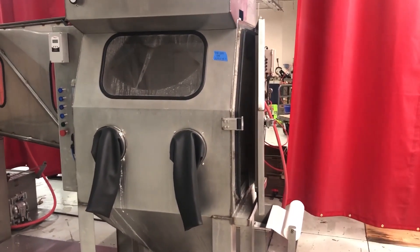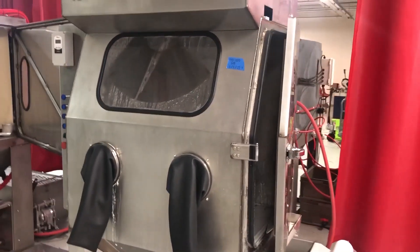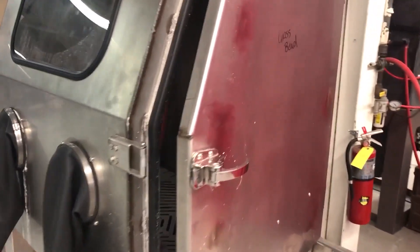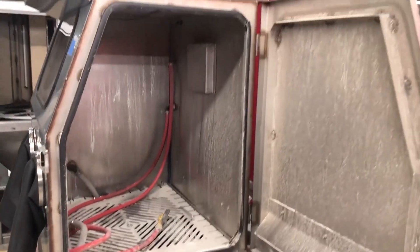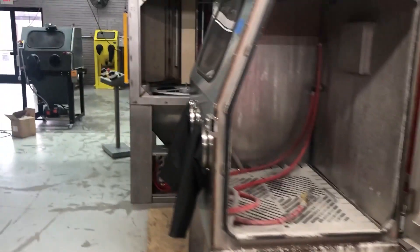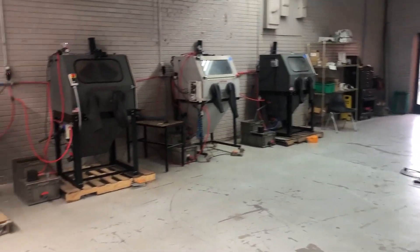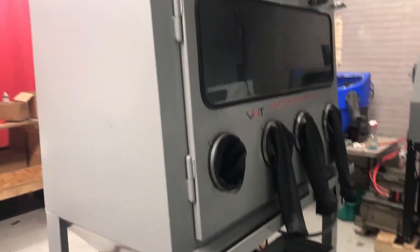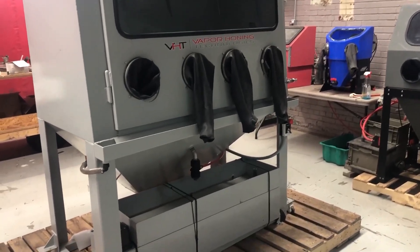Fungus starts to grow. We have an antifungal that you can put in the cabinet — it's going to help, but it's not the end-all be-all solution. This cabinet here has had fresh water in it but already has an odor because we blast a lot of different things in it. The indexing station is even bigger, so it has an odor as well. FLs, weekend warriors, 750s — all of this stuff. You have to change the water in them often; every two weeks is what we recommend.